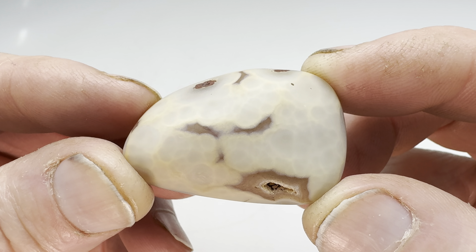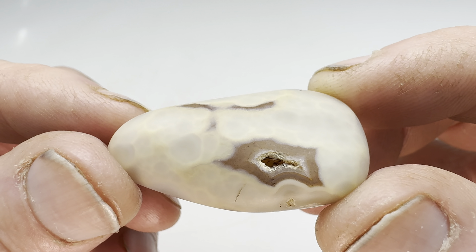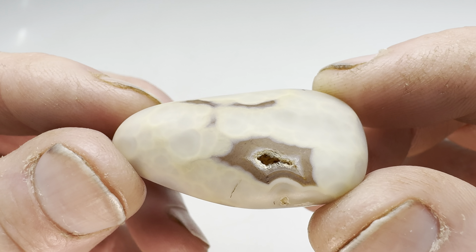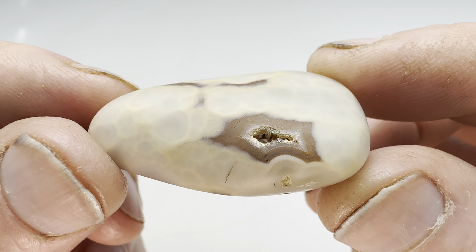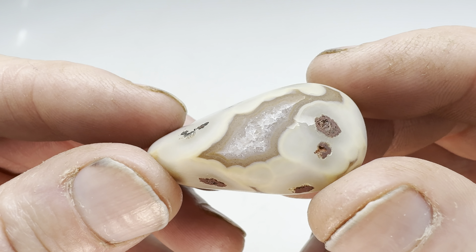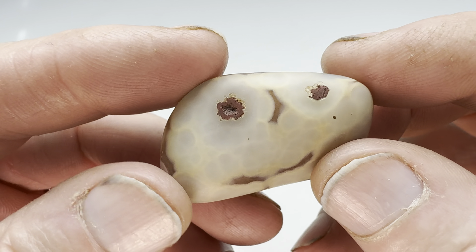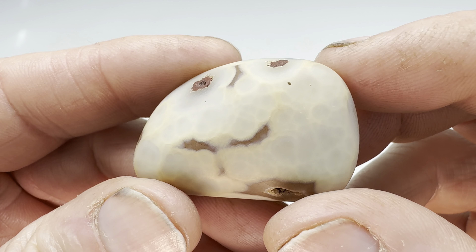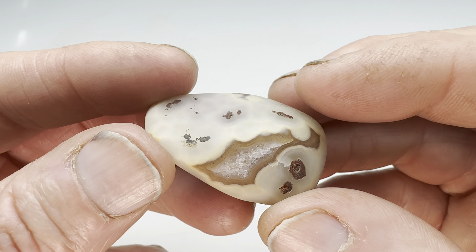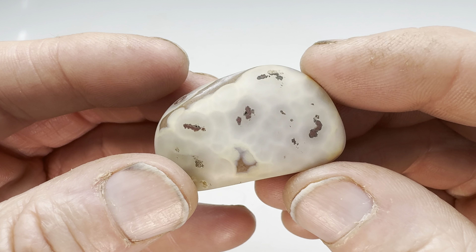Our little Malawi agate is finished with the coarse grit tumbling. Look inside there — you can see that void, that little bug in there, is actually quite deep. I'm only now seeing that for the first time using this little camera setup. The rest of the rock looks nice and smooth, ready for polishing. You can see a little bit of banding around the quartz. I like these bubbly things inside — gives it that mottled look. I think that's attractive. If this takes a good shine, I believe we will have us a winner.